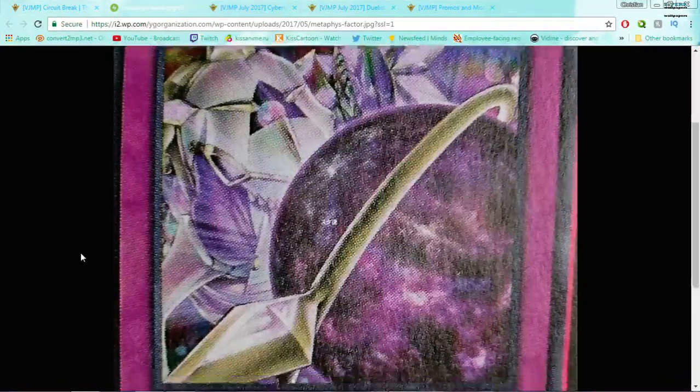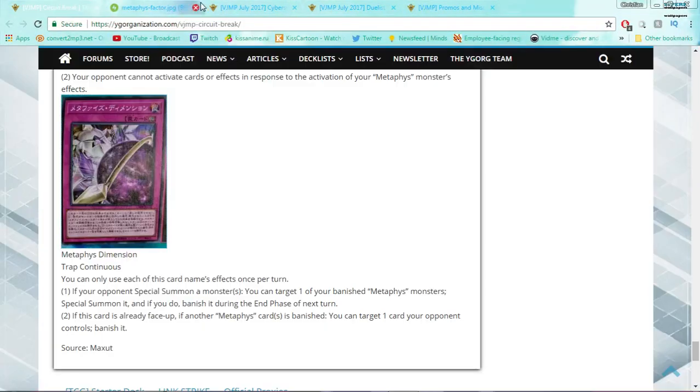I wonder if you can actually play the old Metaphys monsters in this. It's going to be interesting. You can only use each effect of this card's name's effects once per turn. If your opponent special summons a monster, you can target one of your banished Metaphys monsters, special summon it. And if you do, banish it during the end phase of the next turn. If this card is already face up, if another Metaphys card or cards is banished, you can target one card your opponent controls, banish it.